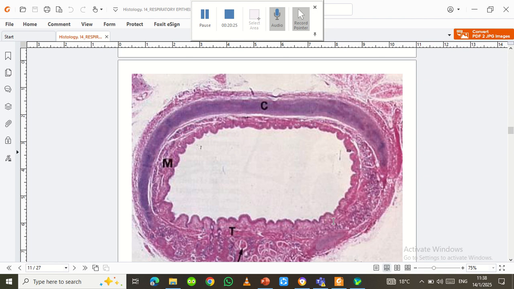So this beautiful slide shows your trachea. How? Because I can actually see a C-shaped hyaline cartilage. How do you see this one is a hyaline cartilage? You can see that the hyaline cartilage is glassy. So from inside going outside, I can appreciate my epithelial lining here, which is my respiratory epithelium. You understand, right? And then you can appreciate that this one is gonna be your trachealis muscle, which is a smooth muscle, right? And if I get deeper, you're gonna see your seromucous glands that will be surrounding your submucosa, right?